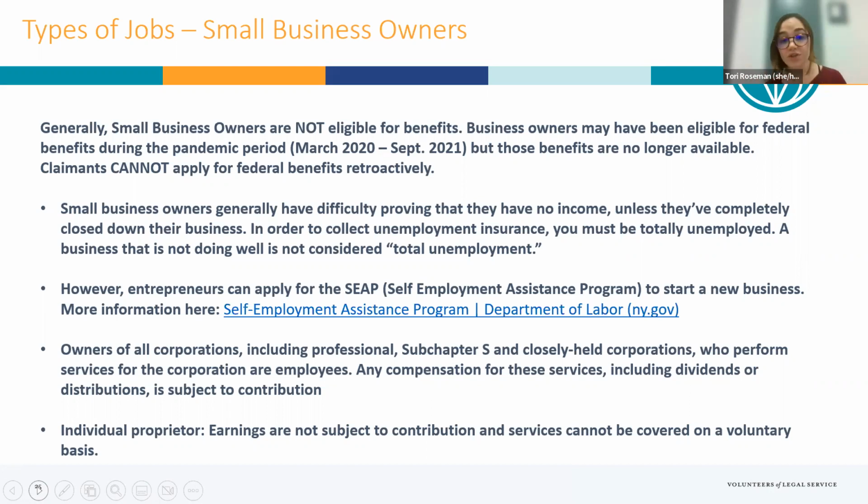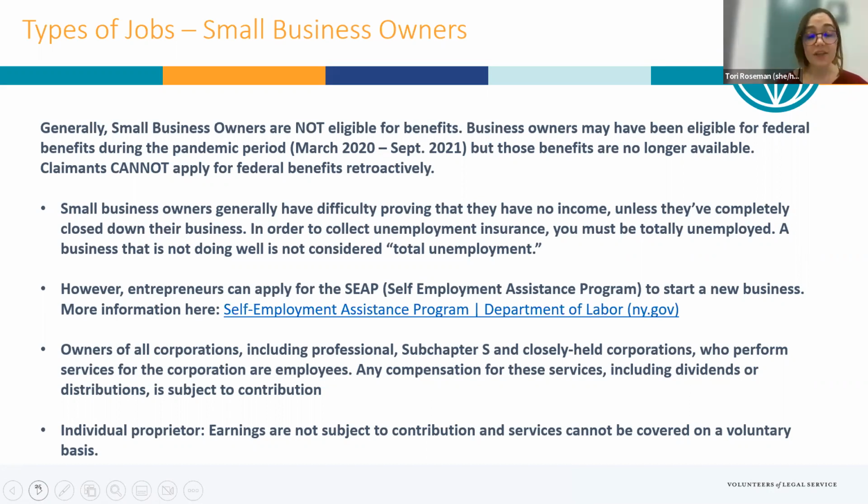Now, like I mentioned, small business owners are not eligible. However, owners of corporations, including professional, subchapter S, and closely held corps who perform services are employees. So any compensation for these services, including dividends and distributions, are subject to contribution to the UI Trust Fund and therefore make them eligible for benefits.